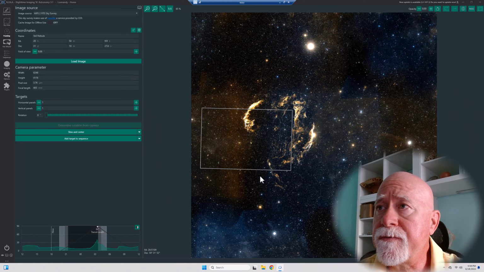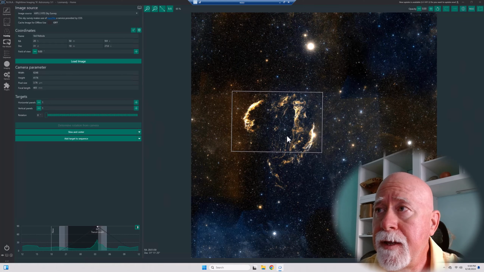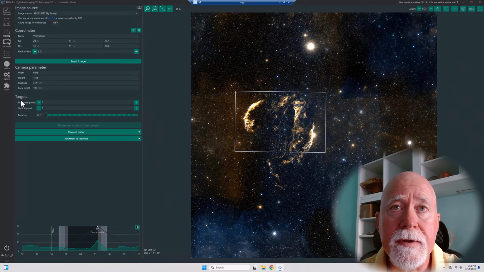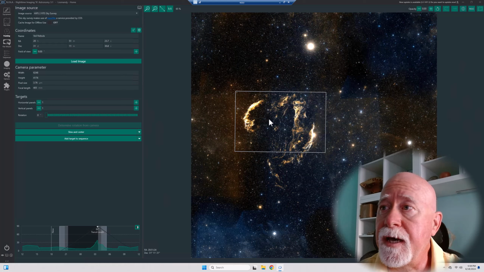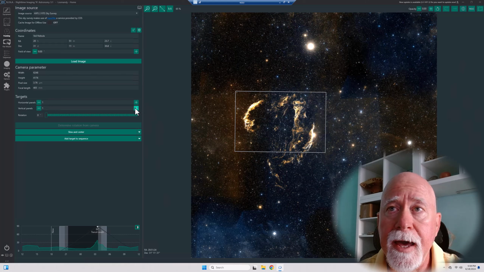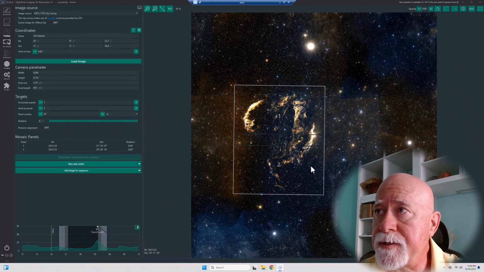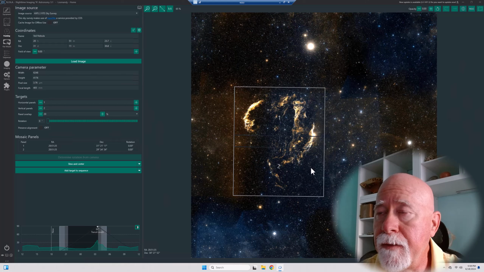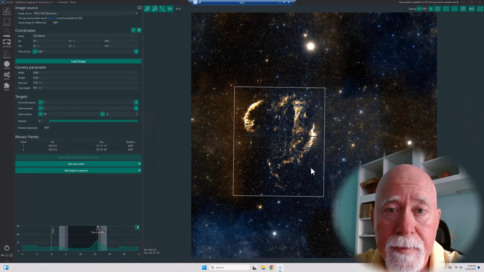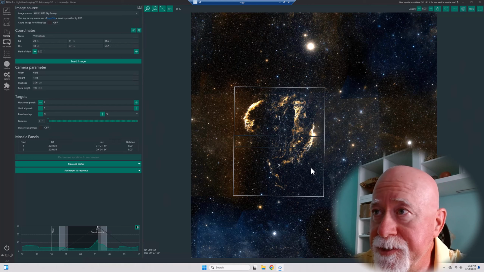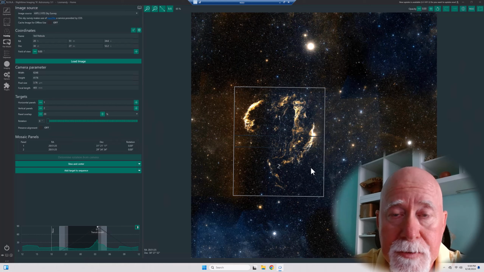So we can move my sensor all around, and we can frame this thing up, and here in the targets, we can even create mosaics. So for instance, I want to make a 2-panel mosaic, so I'm going to add an additional vertical panel, and there we are. And now I'm just going to move this and position it the way that I want. And there we go. And this is really the delight of the framing wizard, is you get to move this thing around and frame up the object the way that you want.